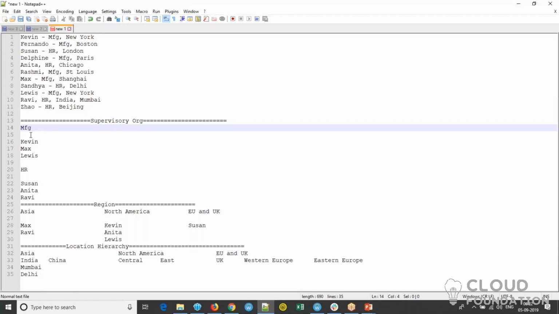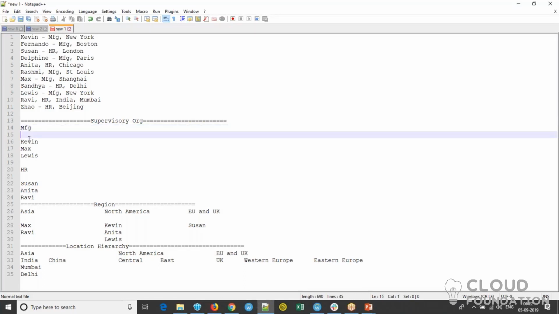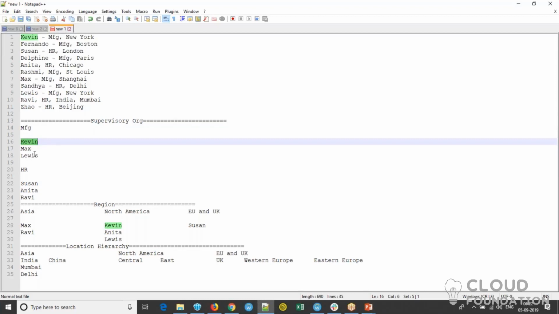As of now, just try to understand that one employee will be a member of one supervisory organization. Okay. And then the same employee can also be part of a location, right? So the point is, one employee or one worker can be a part of different organization types, because that will be determined by other factors.